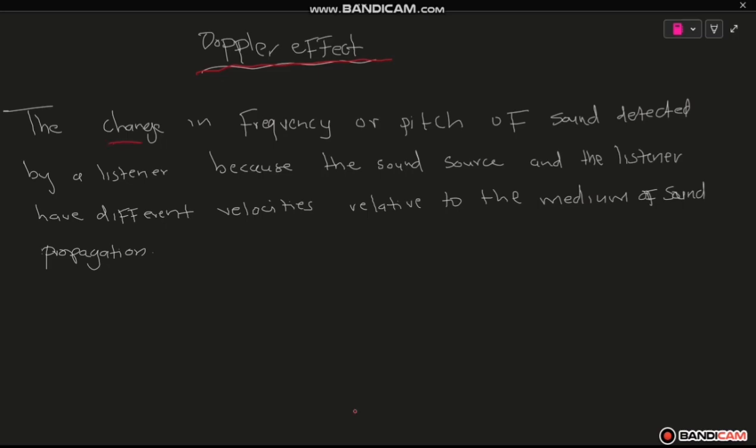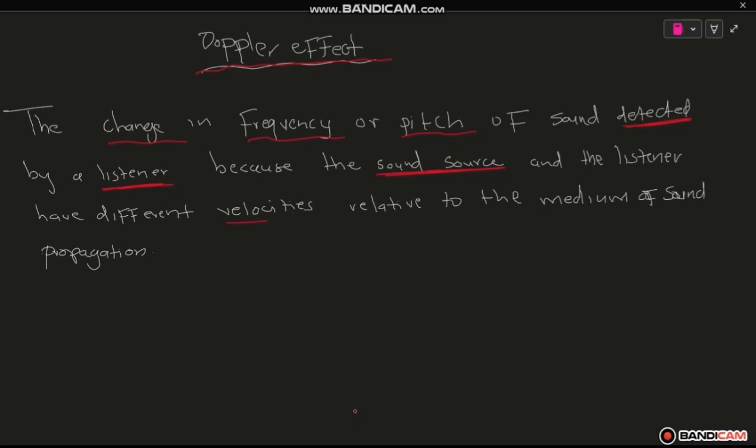So we talk about change in what? In frequency or pitch. Remember, pitch is how high or low a sound is, or frequency, right? Of sound detected or heard by the listener, the person who hears the sound from the sound source. Because the sound source is where the sound is coming from, and the listener, they have what? They have different velocities. I hope it makes sense.